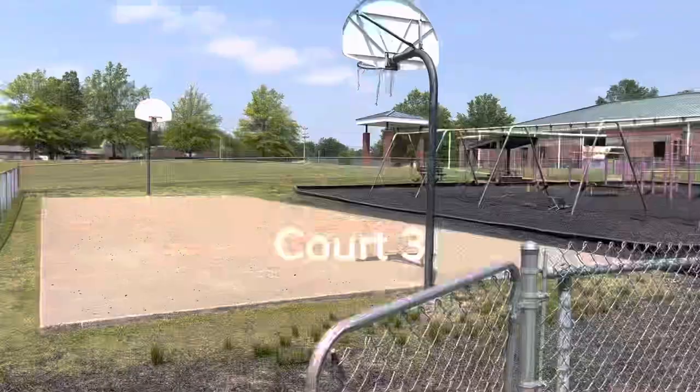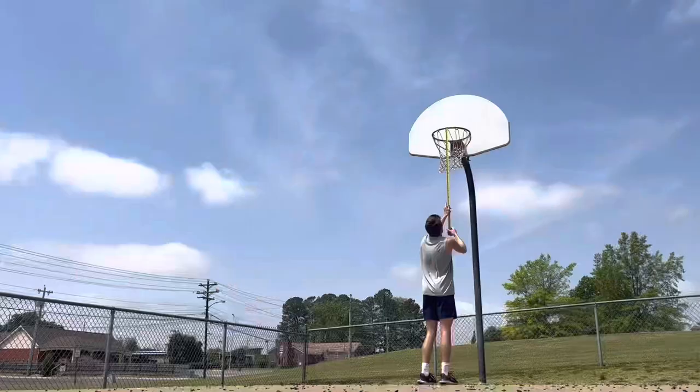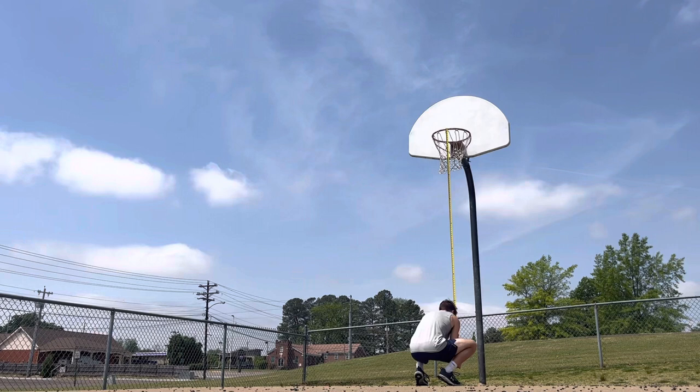All right, basketball court number three. Short rim, taller rim. So yeah, it's like 10'¼".